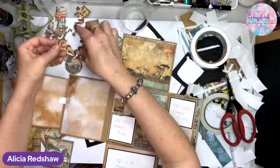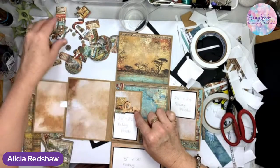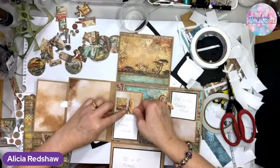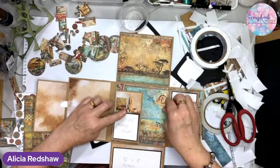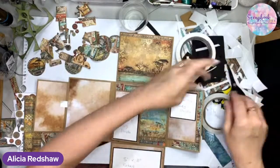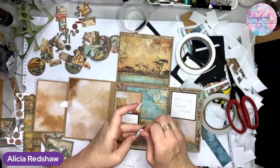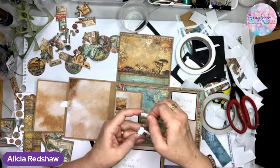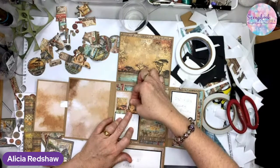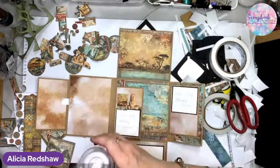I did cut out a mama lion, oh, a big daddy lion. I did cut out the mama lion and her babies. Which is stronger, the mama lion or the bub or the daddy lion? I think the mama lion. Yeah. I reckon a mama lion would kill for her babies. Because, you know, there's plenty of mama lions here watching class, aren't there? Yeah. There we go. It's all right, Jason, I'm here with you.